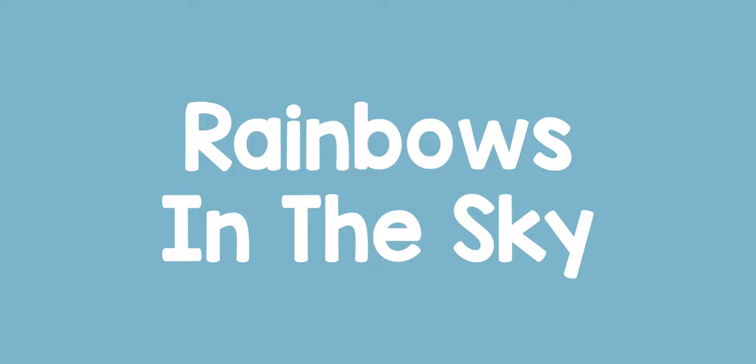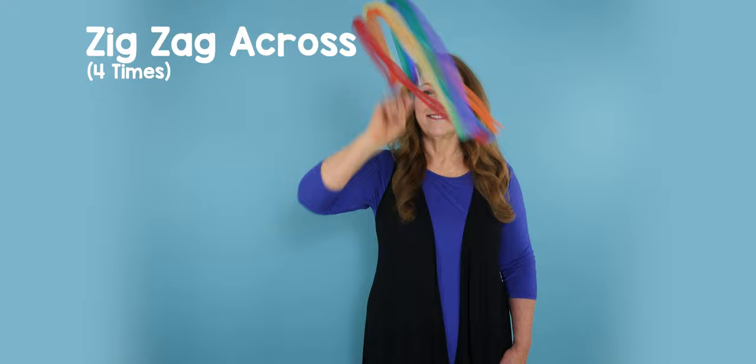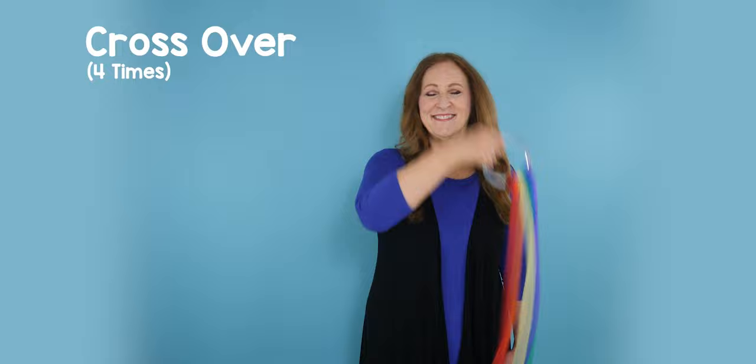Do these actions. Rainbow wave from low to high 4 times. Wave side to side 4 times. Zigzag across your body up and down 4 times. Crossover move, figure 8, 4 times. Swirl low to high 4 times.